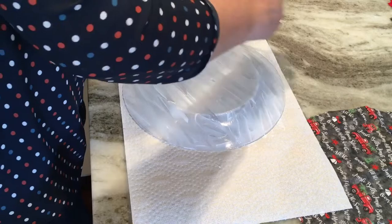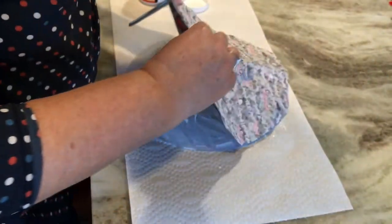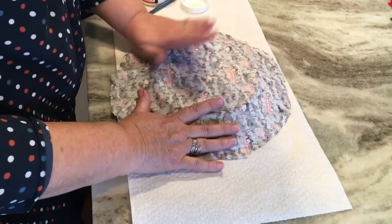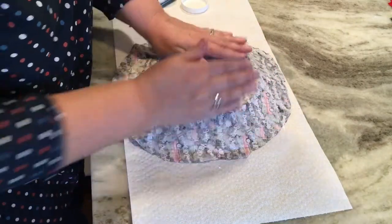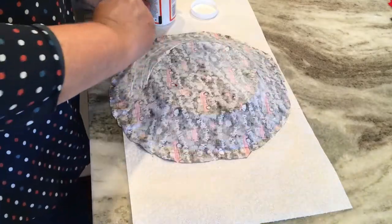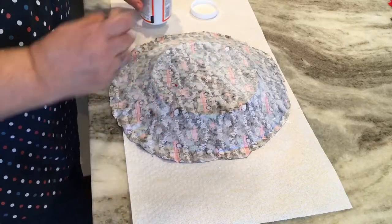And these plates would be great if you have neighbor gifts that you have to give. You can put your favorite Christmas cookie on the plate, wrap it all up in the pretty clear cellophane paper, and then tie a nice bow. And they've got a beautiful decorative Christmas plate full of goodies.